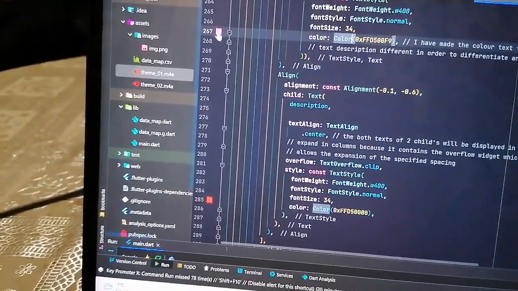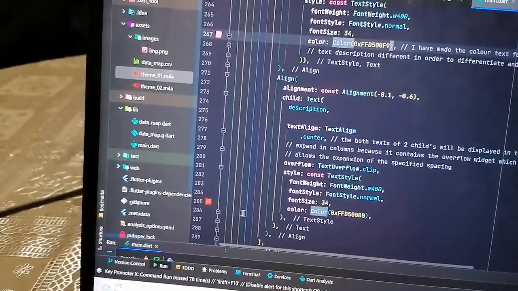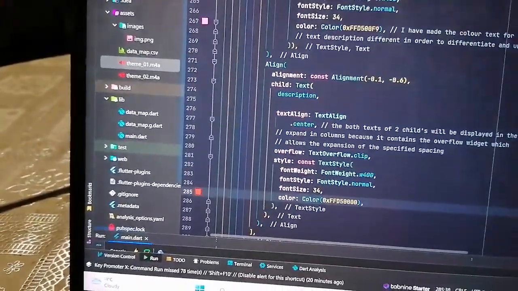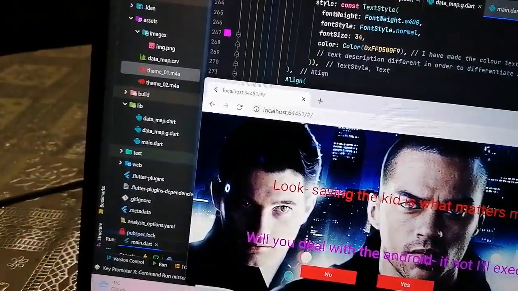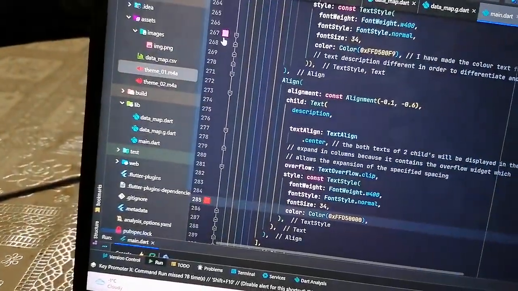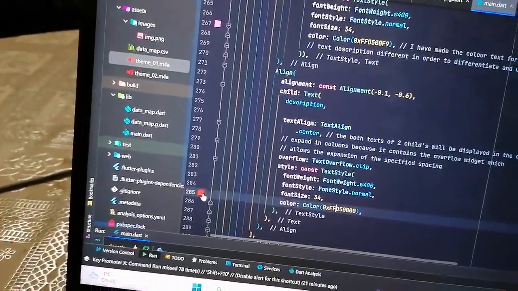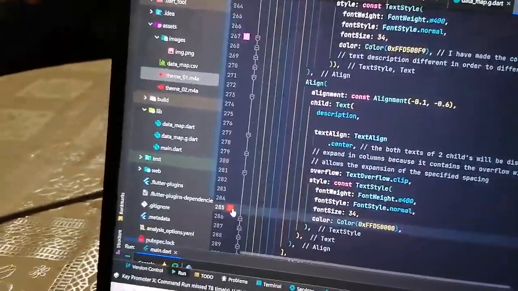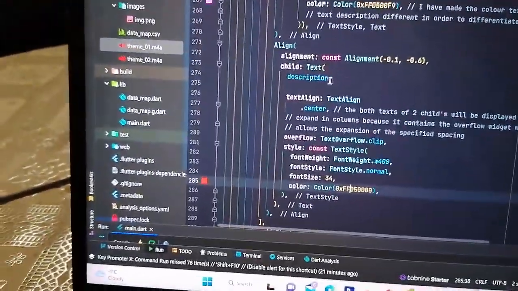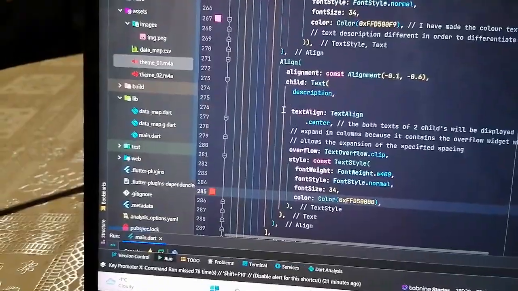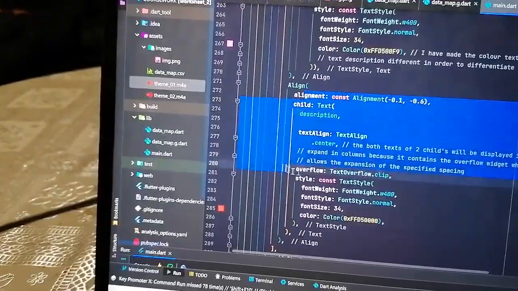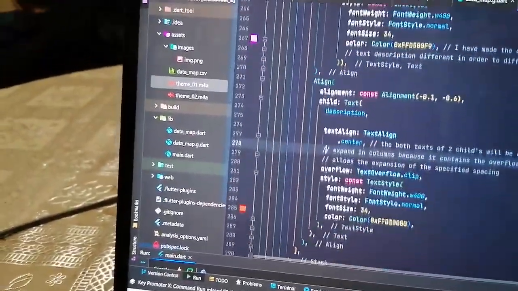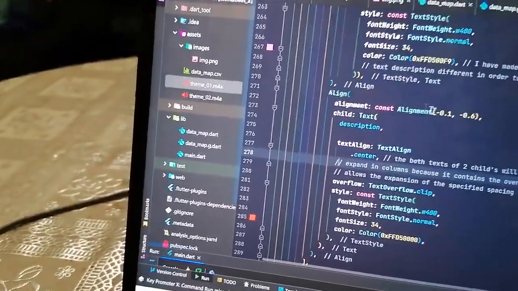This is the color for the purple, and this is the color for the red. So this is the description, and this is the question. Now for the text, it's the same for both the description and the question.